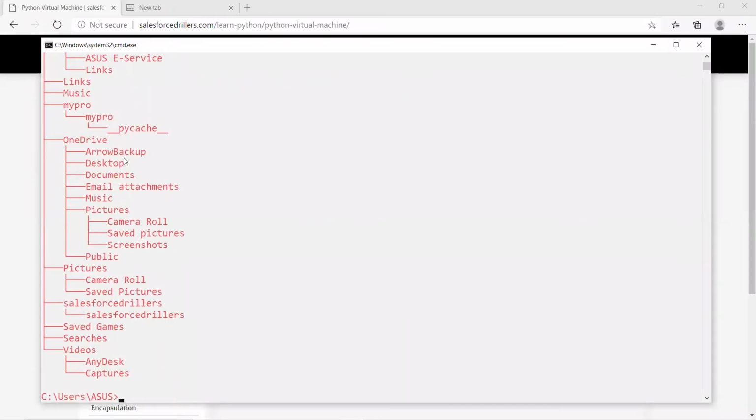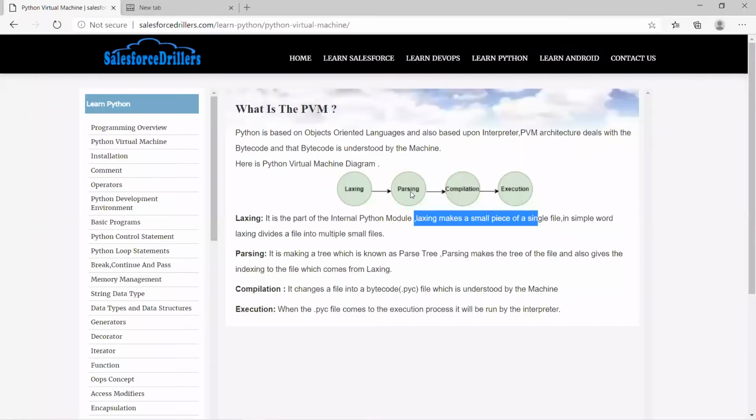It's not exactly like that, but I've given a demonstration of what a tree is. Parsing also gives an indexing number to every small file. After giving the indexing, it keeps them in the tree section. The tree section is made by the parsing section.